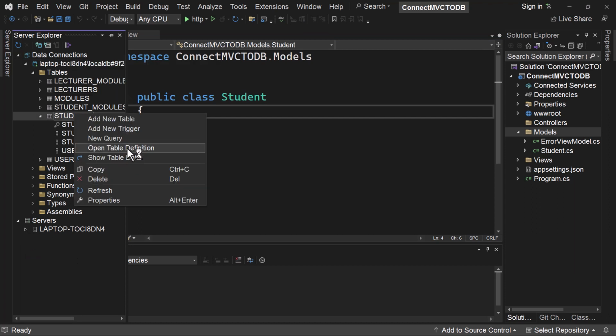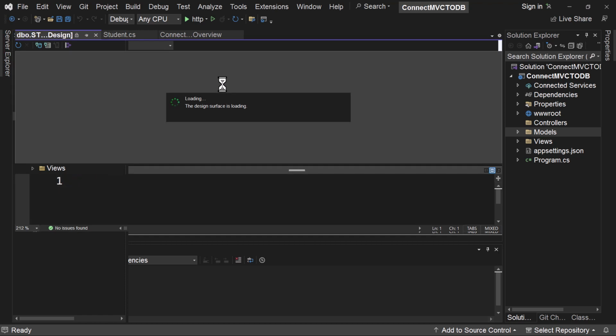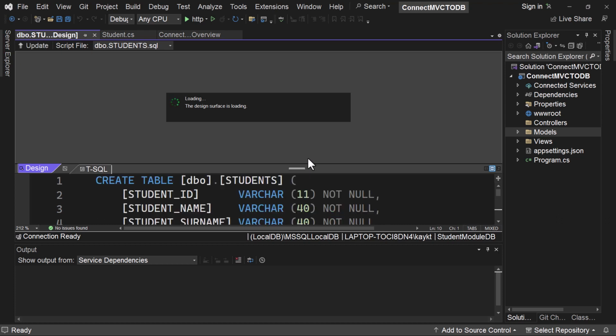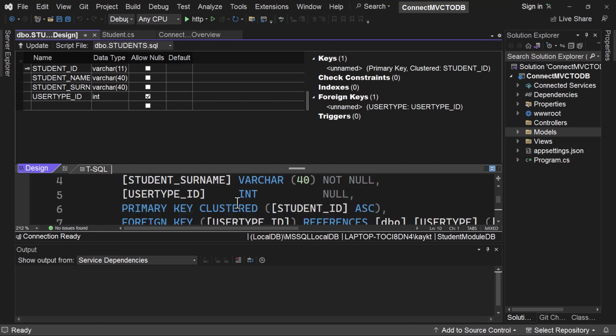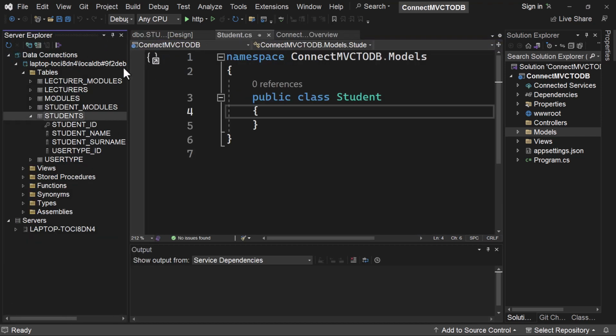I think you can also see the table definition here to get the data types. Right, so I have student ID, and all of them are varchars. Alright, so let's go back to our class.